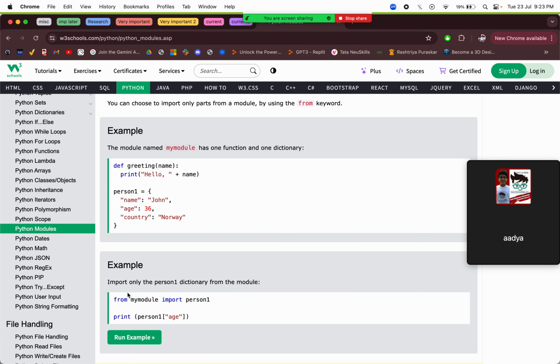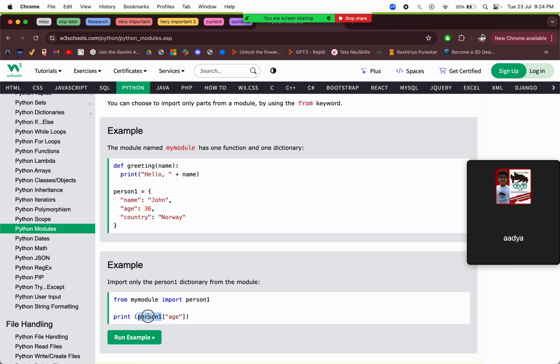Then we also have from. Instead of importing the whole module, if we want some specific variable or some specific method of that module, we can say from my module import person 1. This will directly import person 1 into our code. Then if we want to access person 1's value, we don't have to say my module dot person 1.